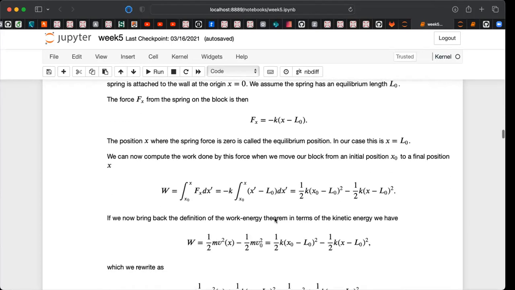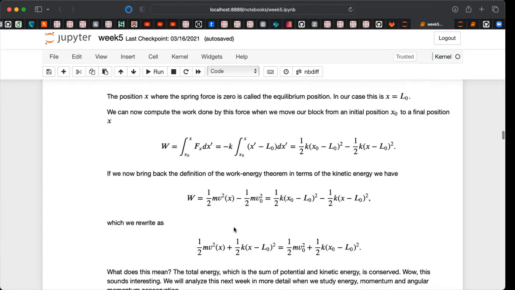And there again, we found that we could rewrite this in terms of the kinetic energy at the final position x plus the potential energy. And this was given by the potential and kinetic energies at an initial position and velocity. And this is a quantity which we now would use to say that energy is conserved. So this will be the final energy, kinetic plus potential, which is equal to the initial potential and kinetic energies.